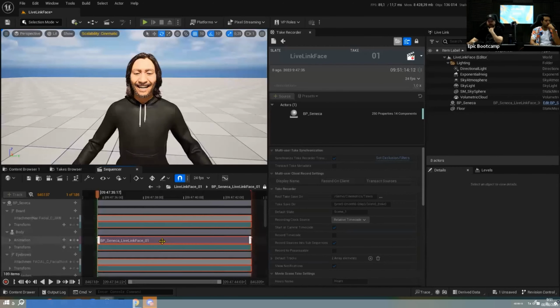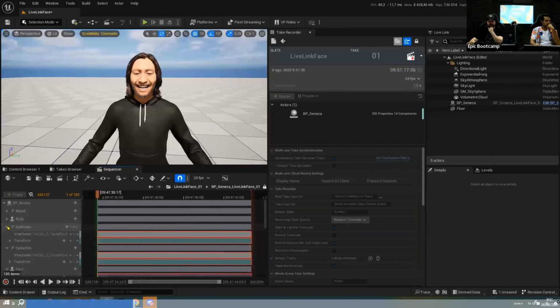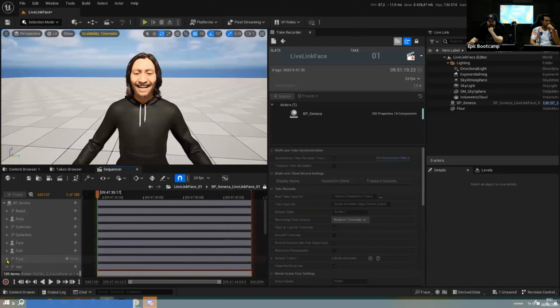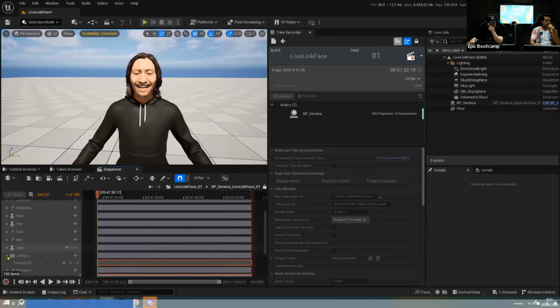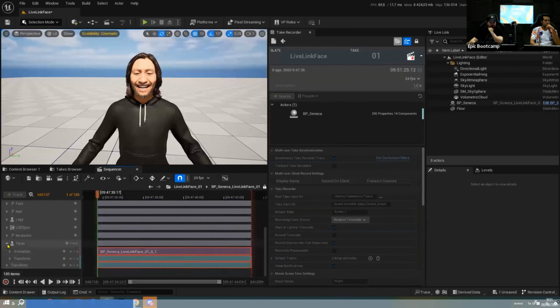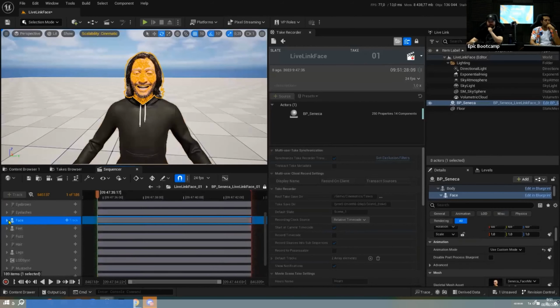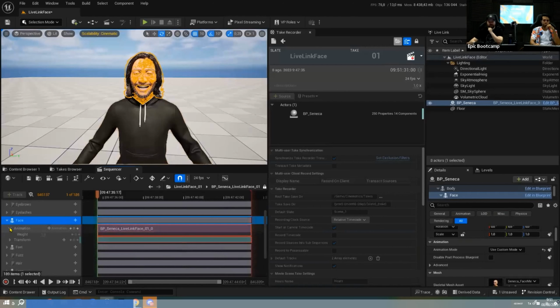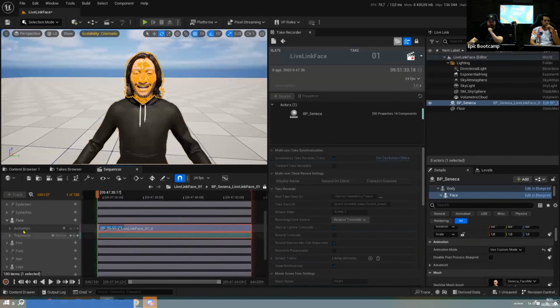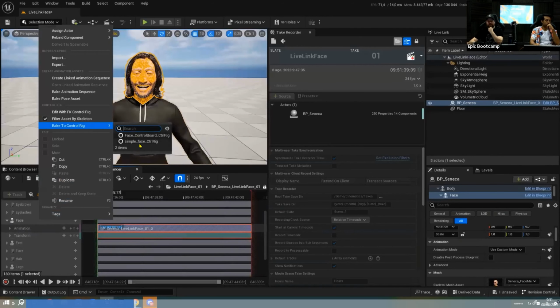If I double click, I can see that I have the body, everything here, and finally the face with the animation. So this is the last version. So this is the animation. And again, remember that I could bake this into control rig and modify and clean the keys. So this is how I get the animation with the Live Link Face.